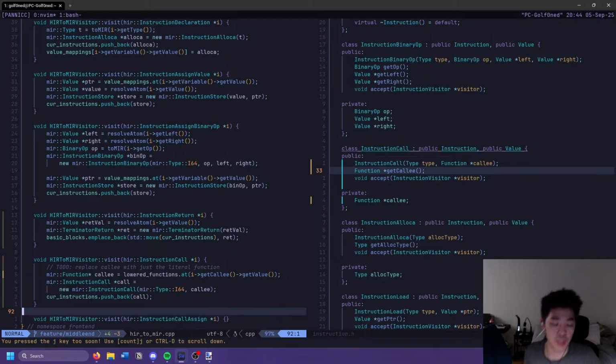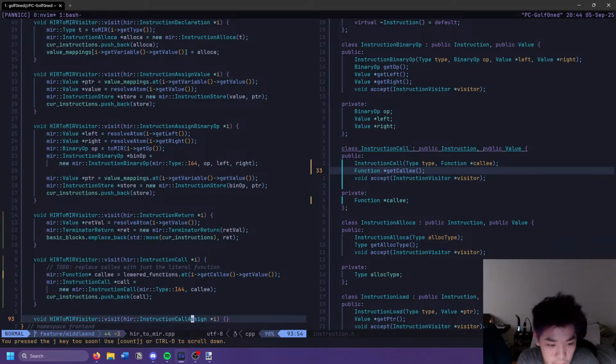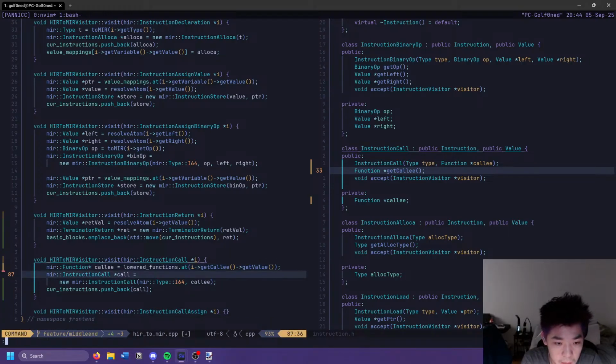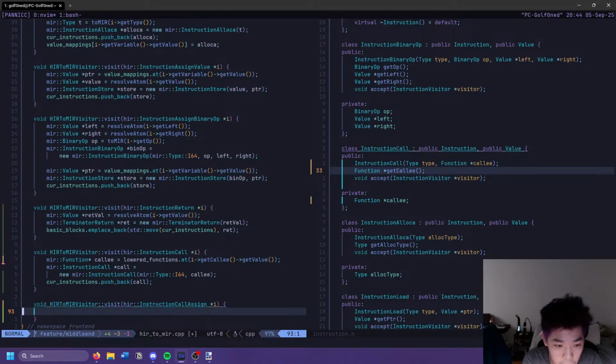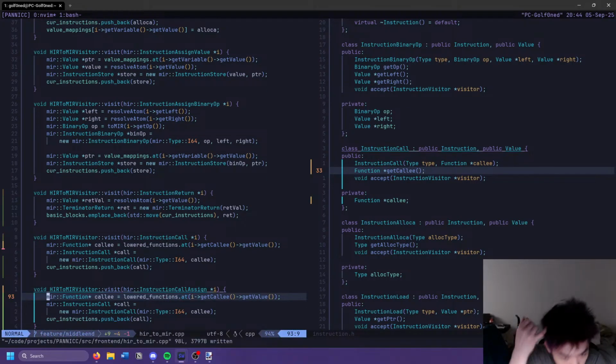But I will want to change to shared pointers in the future, I think. Yeah. So then we can kind of copy this into here even. Yeah, this does the same thing.